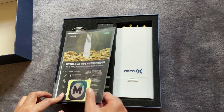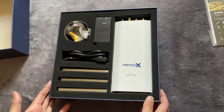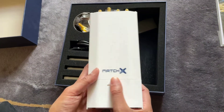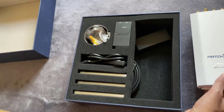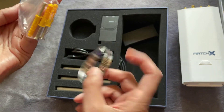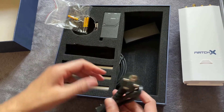Inside the actual box itself you get another sticker and some instructions. Here's the MatchX device itself with the antennas that go on there. There's a little compartment that clips off once you unscrew two screws. You also get a Jubilee clip to connect to a metal pole outside, and a few little fittings if you wanted to drill it into the wall.